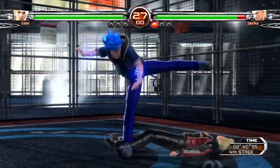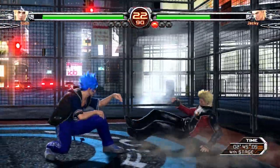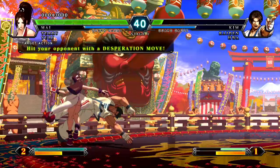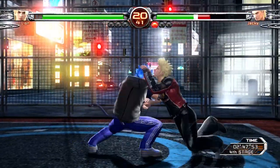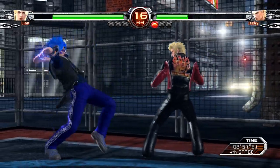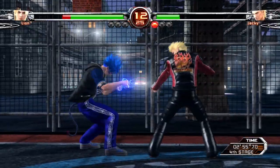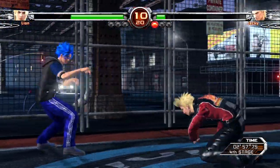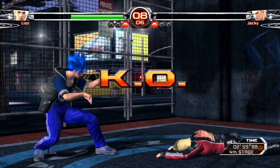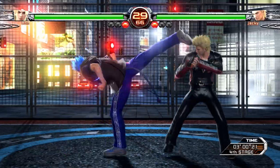Anyway, the main point is Virtua Fighter 5 Final Showdown is the greatest fighting game ever made. Better than Tekken, better than Street Fighter, better than King of Fighters. The characters interact with each other far more smoothly. The commands feel much more natural to pull off, and the amount that's actually possible with each character is so deep. To become a master of this requires a lot of skill and practice. If you want to play the best fighting game on the market, you need Virtua Fighter 5 Final Showdown.